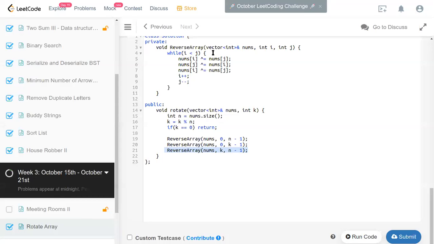So how do we reverse an array given a range i comma j? We know this one already. So we have the two pointer approach. i is pointing at the beginning of the range, j is pointing at the end of the range. We keep swapping the ith element and the jth element. So these three lines are going to swap the ith and jth element, and then we increment i and decrement j. That way, when they approach each other, if they're equal there is no point in swapping because it's the same element. So as long as i is strictly lesser than j, we keep doing it, right? That's going to reverse it. All right, so that should work.